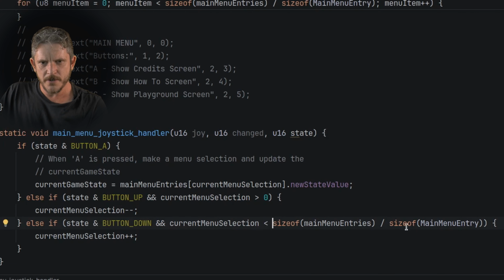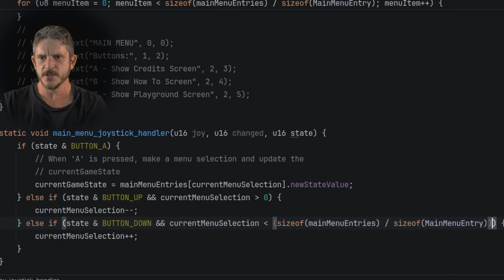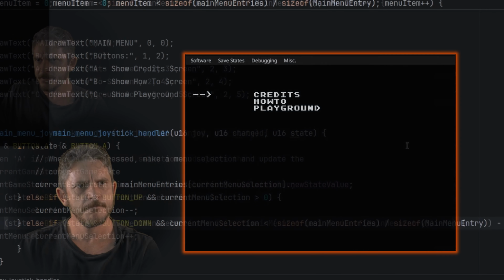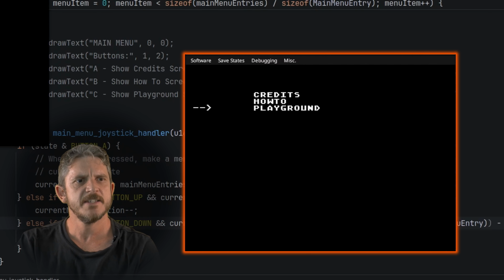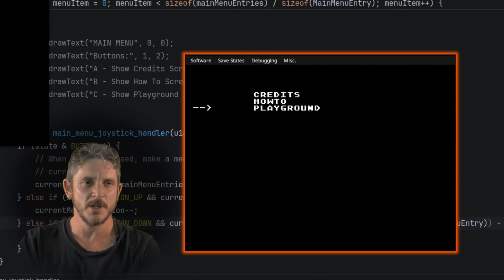and what we want to do is, I think, stop one earlier than what this computes to be. So we'll wrap that in parentheses just to make sure that is calculated first, make it a bit clearer. Might not be necessary, but I like to do these things sometimes. And is that enough? Okay, so that's fixed our looping, our falling off the end of our menu.